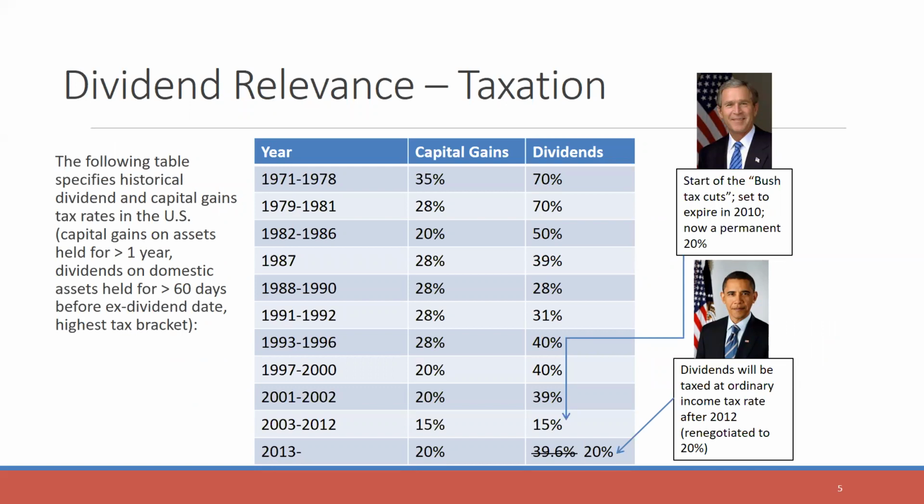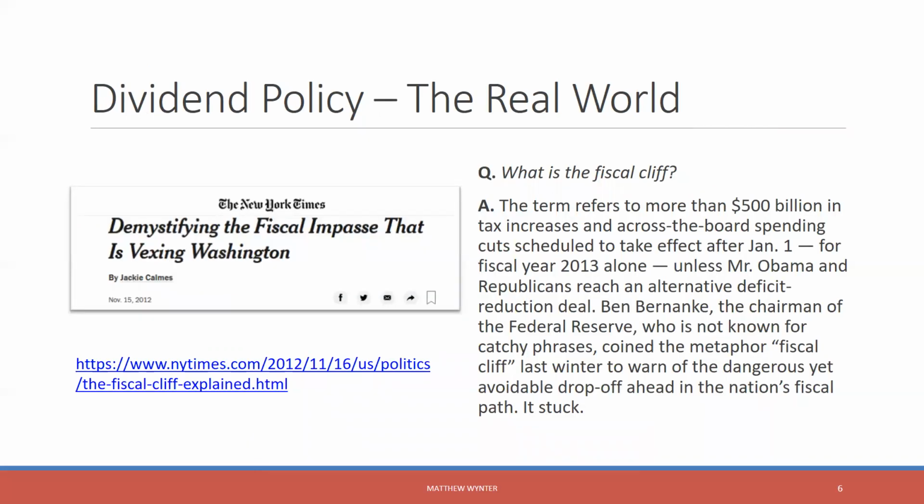The relevance of dividends has been incredibly important in terms of economic policy and political changes. One way we can figure out how important dividends are is by looking at what happens around these changes. Hopefully what you can see on this slide is that from 2012 to 2013, there was going to be a 5% jump in the tax rate for dividends and a 5% jump in the tax rate for capital gains. We can use that as an example from the real world to see what firms were doing. This was referred to as the fiscal cliff. It referred to the more than 500 billion tax increase that was going to go across the board for fiscal year 2013, unless then President Obama and the Republicans in Congress were able to come to terms. And as you can imagine, they weren't, which is why we saw the jump.